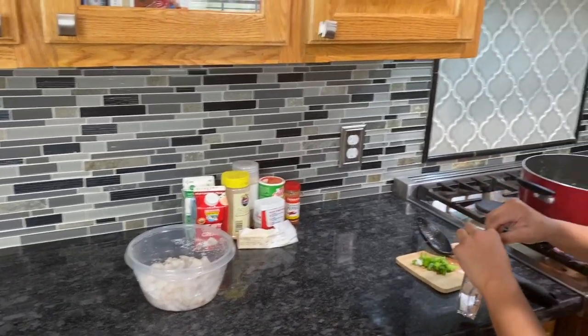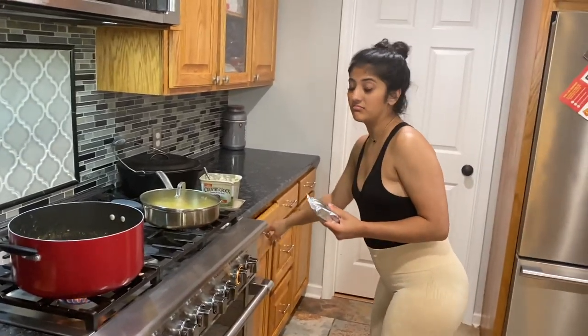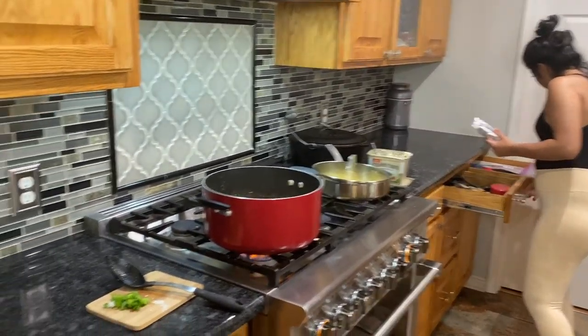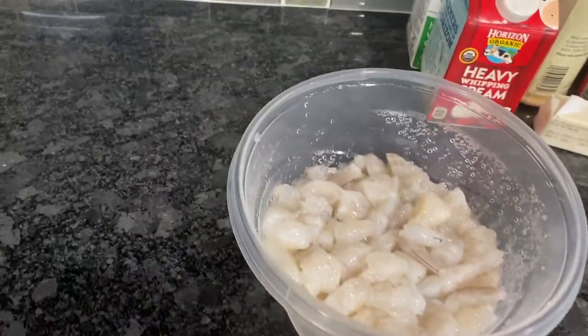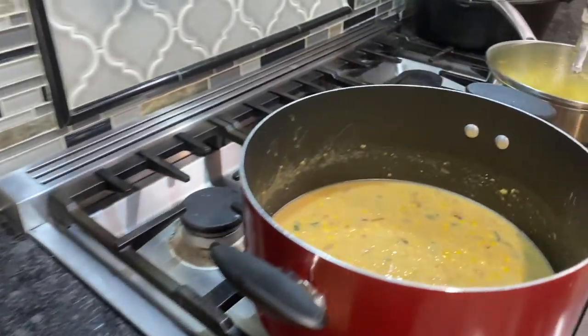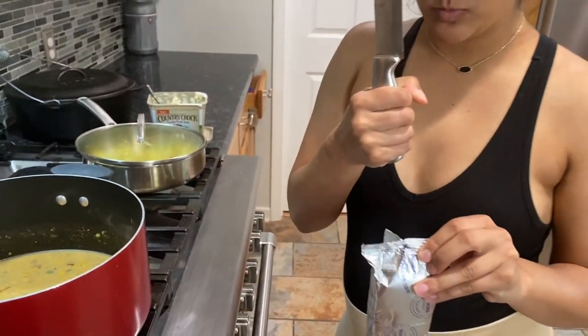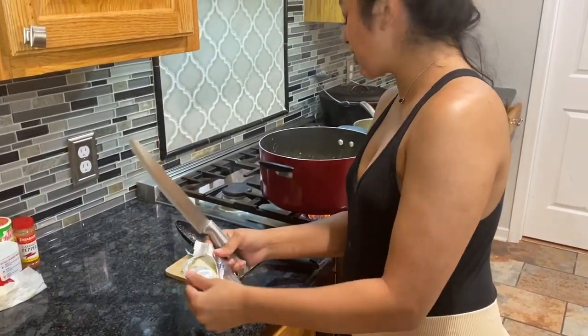Y'all, this has literally been about what, 15, 20 minutes? Not even that. It's probably been 10 minutes, and she is making this happen. Everything looks amazing. There's the shrimp. She cut it up all nice and small. She got her ingredients, the soup. What are you doing right now? I'm just trying to open up this pack of cream cheese because, if you show them right here, this soup has started to bubble.